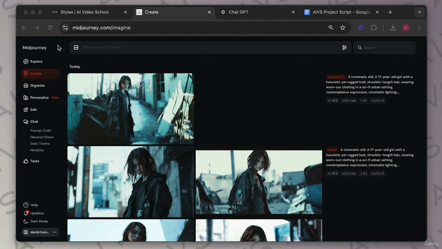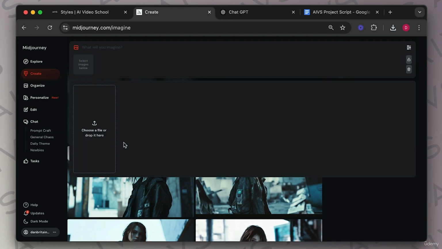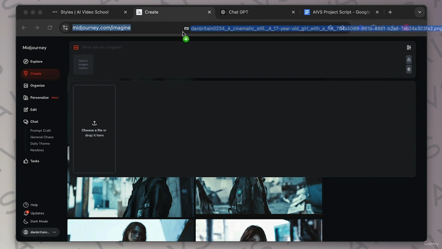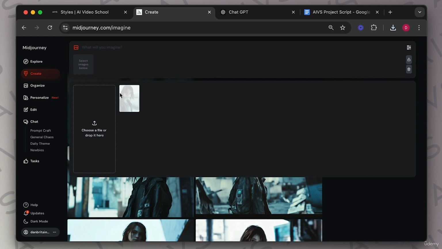What I'm going to do is actually, if I go here, I can choose, or I could actually drop this right there. So this is our close-up shot we just had of Lena. I can do the same with this one right here, and it's uploading it. So I have both these shots. Now I can select this shot. I can choose the character of her.